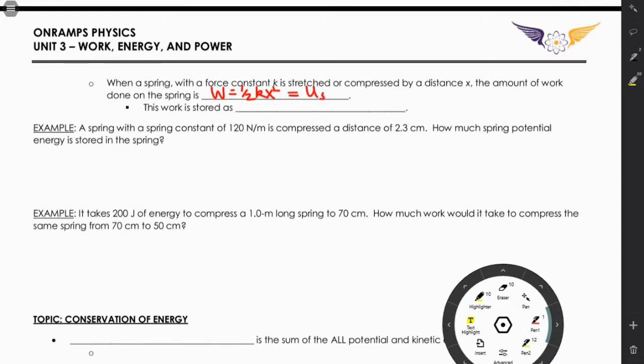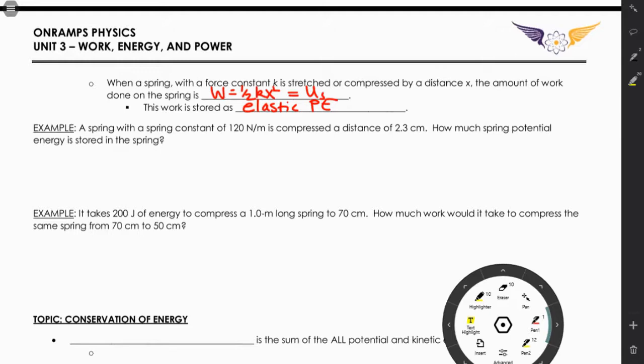They're the same thing, right? Because when you stretch a spring, you're giving it potential energy, okay? And you're doing work on the spring. Now, the work is stored as elastic potential energy, all right? So when you stretch that spring, you're giving it this elastic potential energy, and then when you release it, it gets converted into other forms of energy, gravitational potential energy, kinetic energy. Okay. Now let's just look at a couple of equations with this.